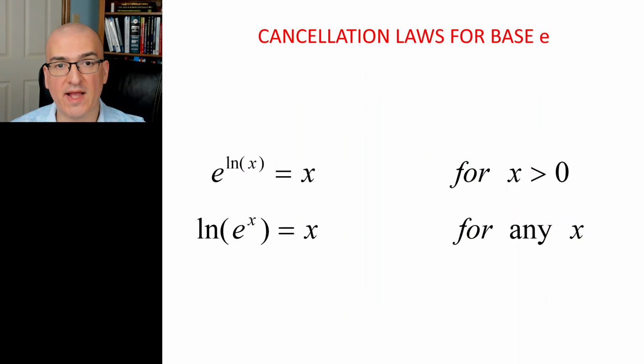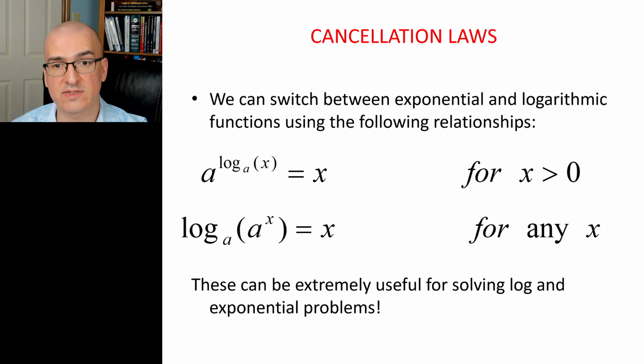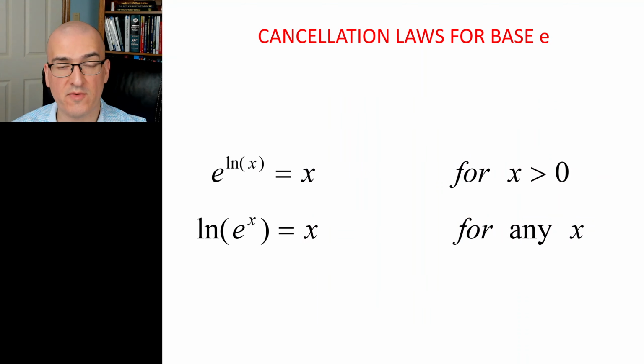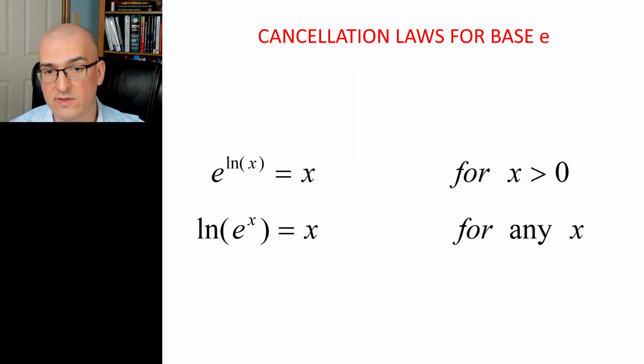Even though these are the same cancellation laws, I'll rewrite them for log base e anyway. So you have it in the notes somewhere that e to the ln of x is equal to x. Remember, ln means log base e, so this is just the same cancellation law as this one. Replace the a with an e, just replace one arbitrary letter of our arbitrary alphabet with another. And ln of e to the x is equal to x, because ln means log base e.